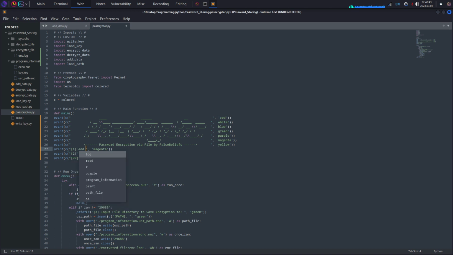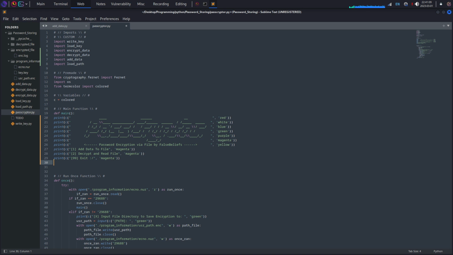Add data to file. We're going to decrypt and read file. And then we are going to exit. And we'll put a little sad face there. Sadness. Alright. And then we gotta tab all of this in here right quick.